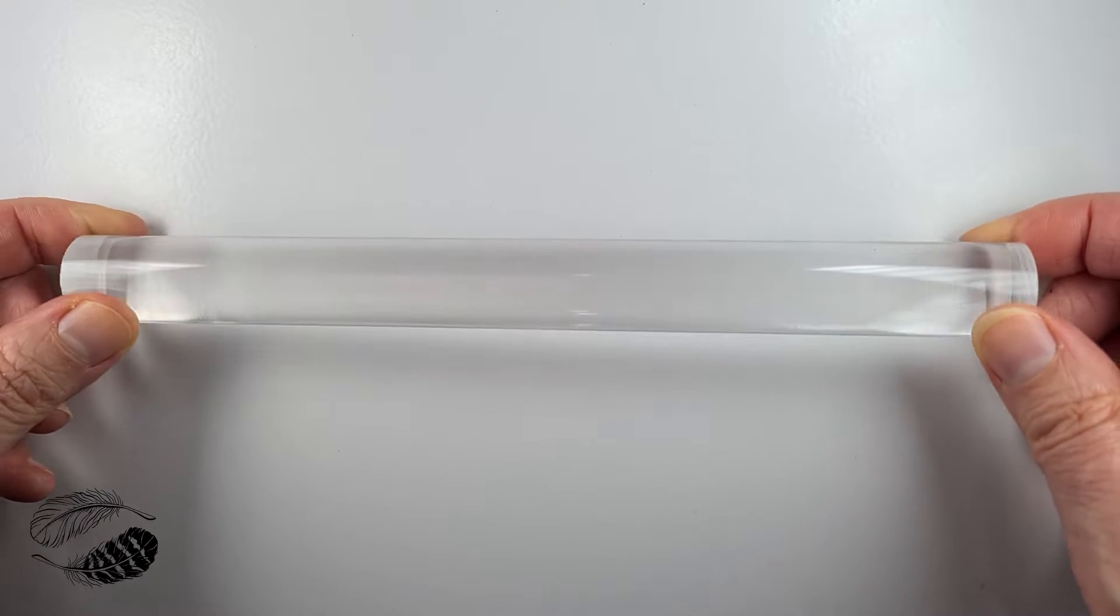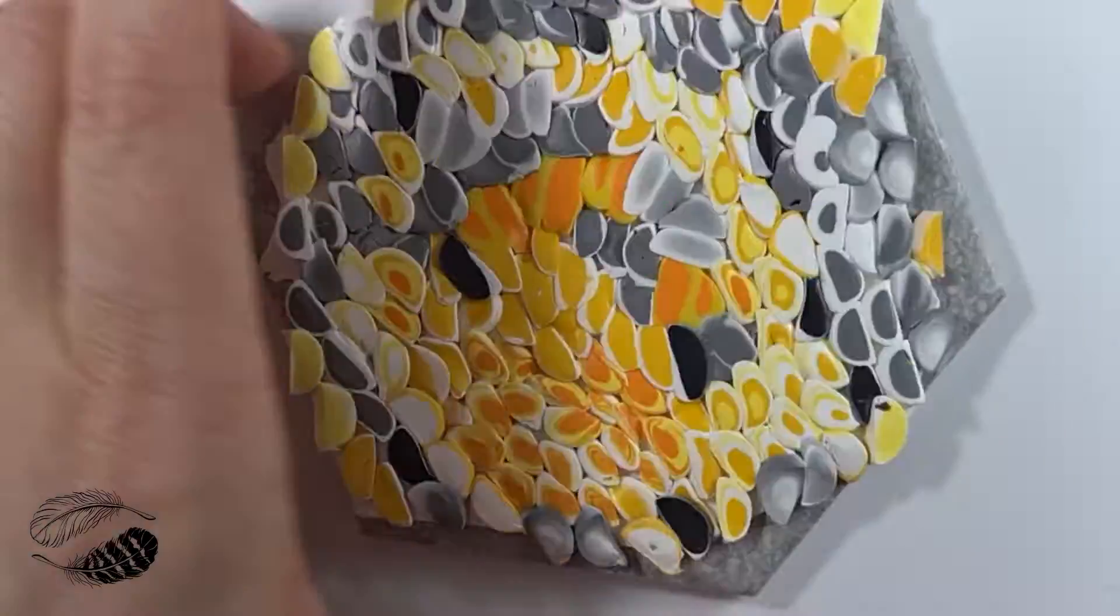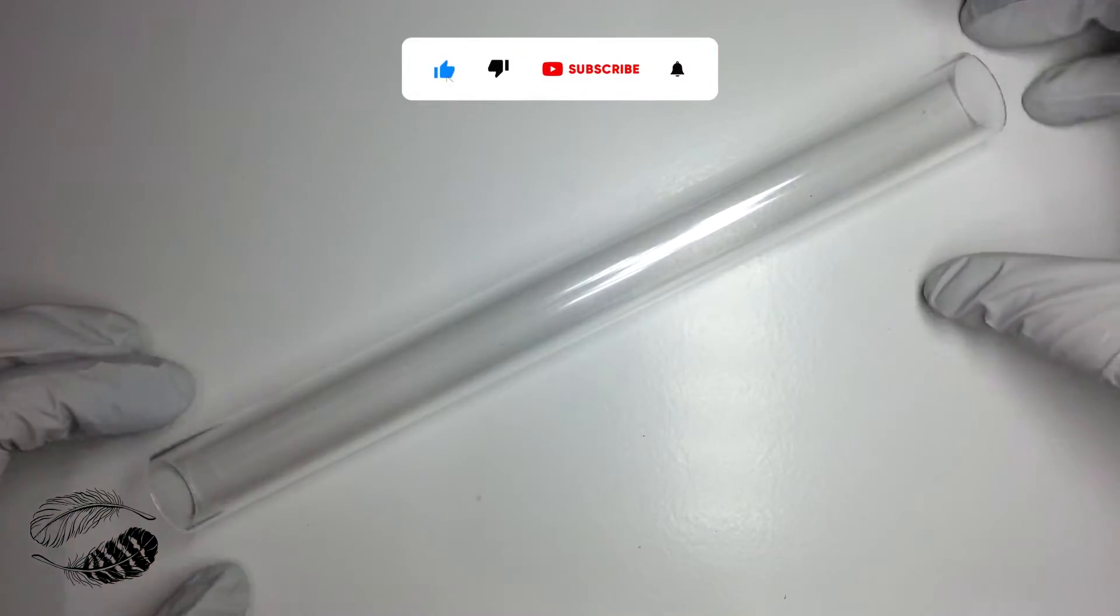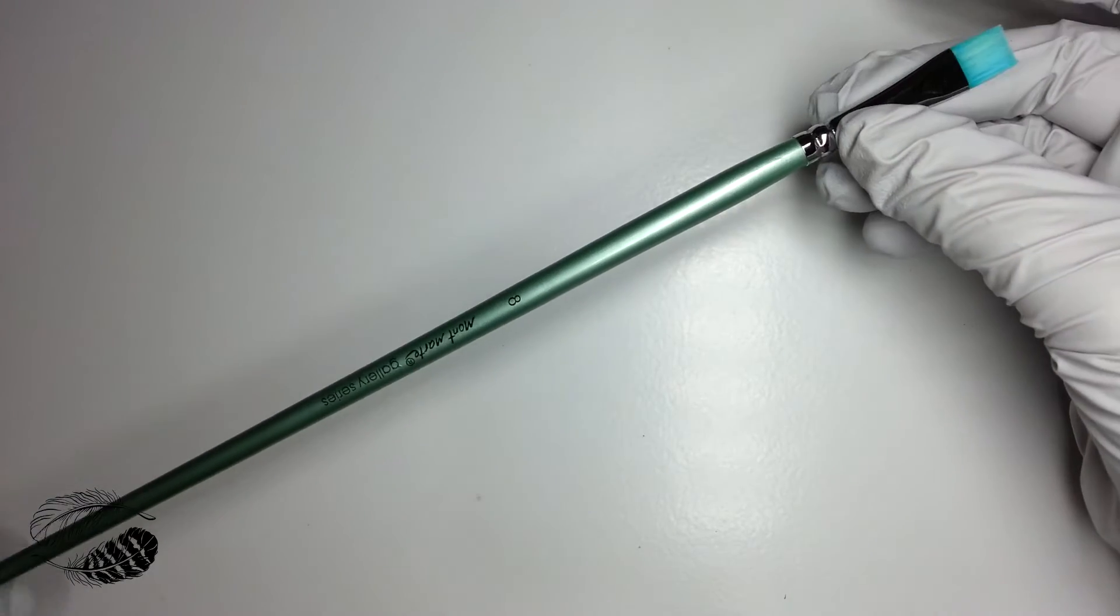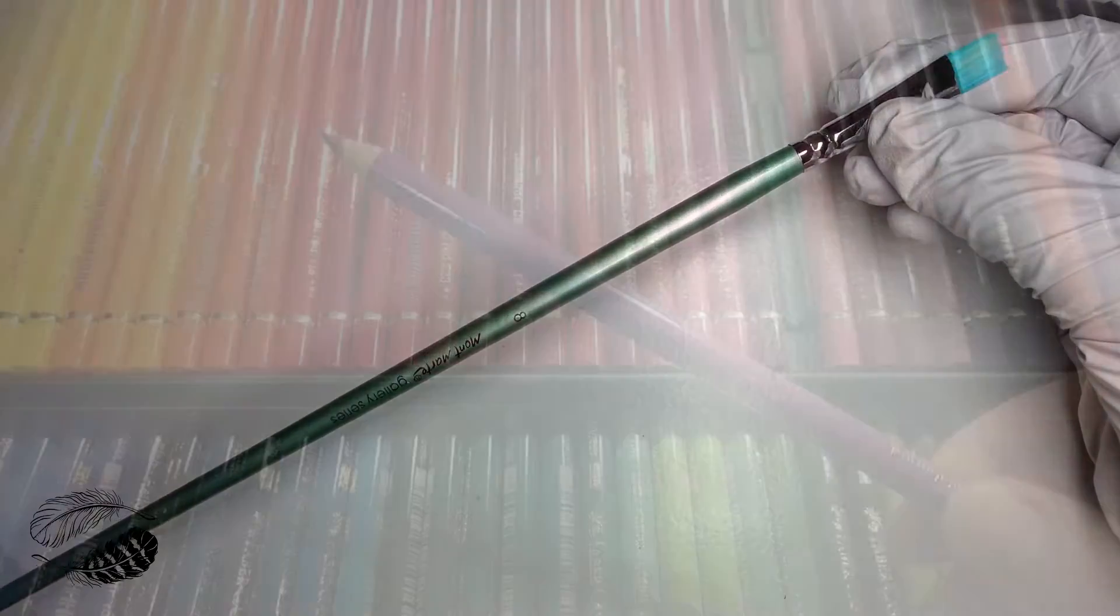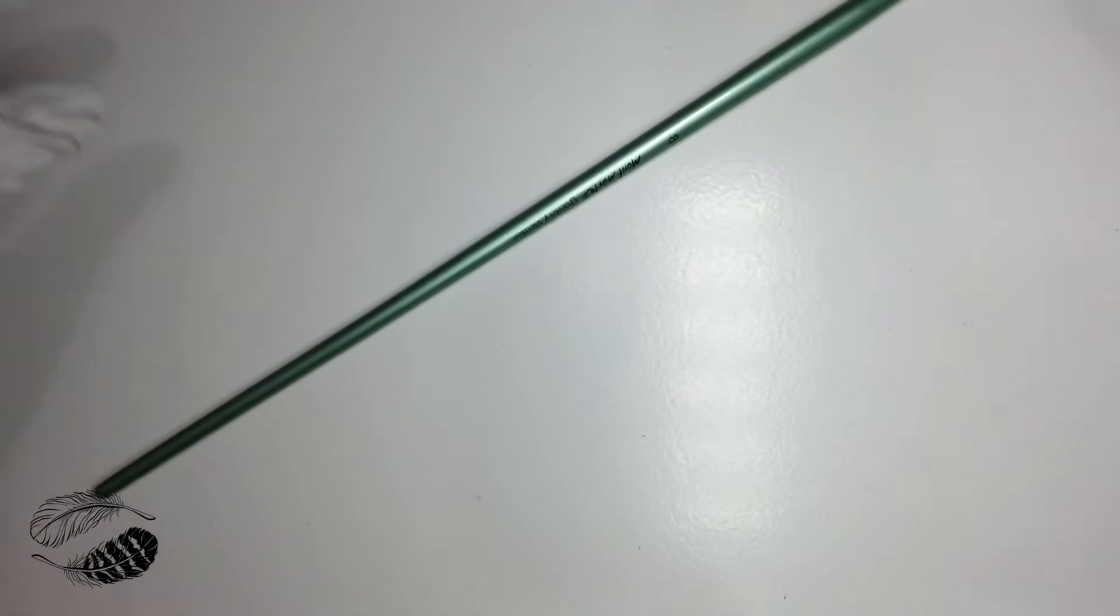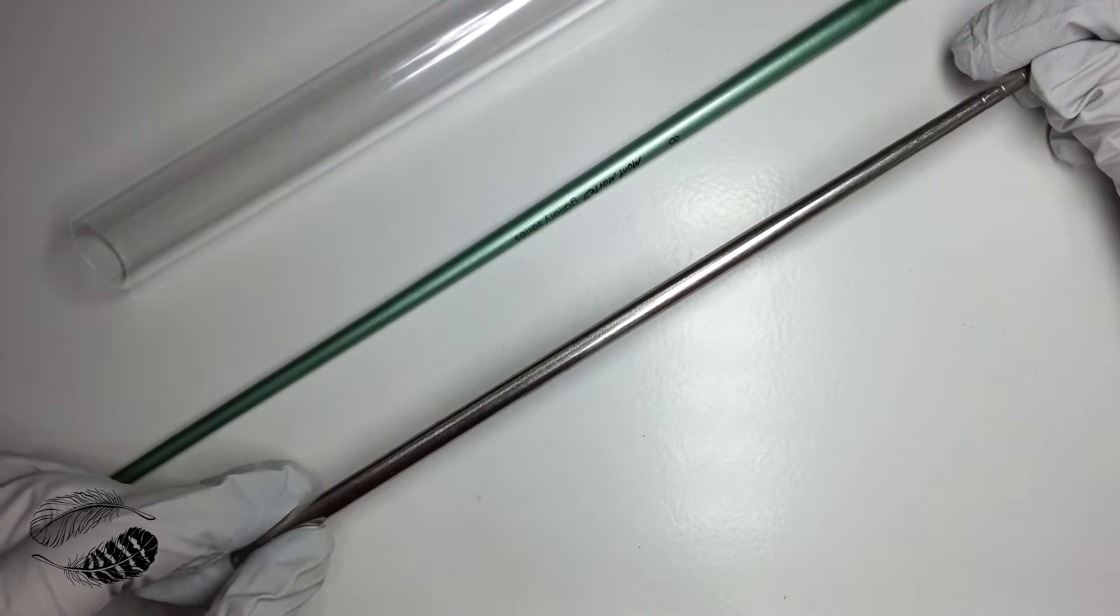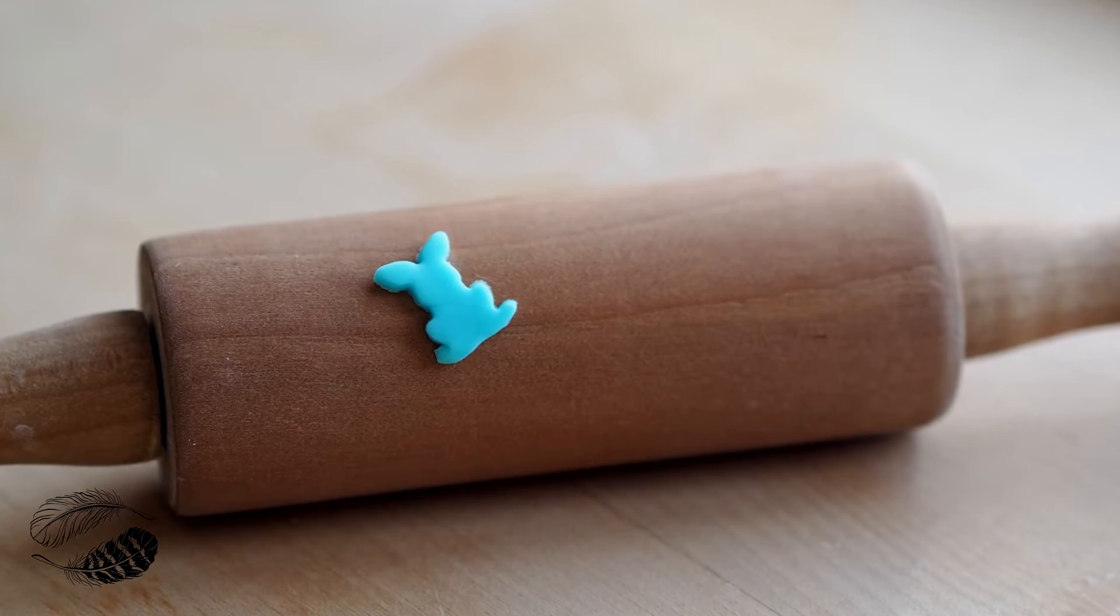Here I have a solid acrylic roller and this is my preferred rolling tool that I use, and this is a hollow acrylic roller. You can't put as much force on it but it still works very well. You can also use things from around the home, for instance a paintbrush, a nice round pencil, or even something like a chopstick. You could even use a glass, just make sure you don't reuse anything in the kitchen for health and safety reasons.